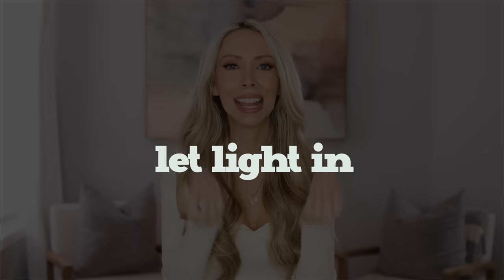The next home habit is to embrace light — let the light in. In a lot of these Nordic countries they have long dark winters and not as much daylight, so they're really all about embracing natural light. One way they do this is using a lot of sheer curtains, so you get the privacy but also that beautiful diffused light, really maximizing the light.